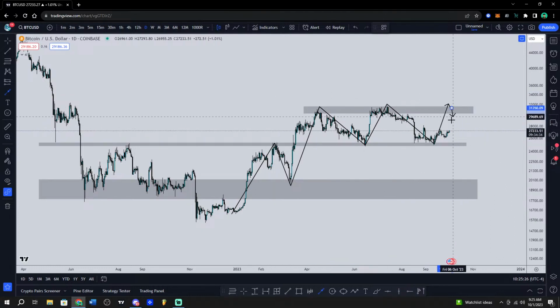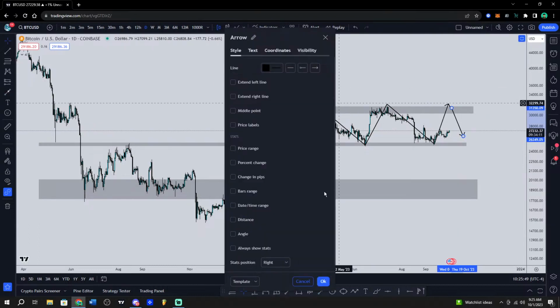Right back down into this area. So hedge your bets. You can go long from here. You could even have a long going from here. I don't recommend longing at the highs, but if you have a stop loss, then maybe. But for now, we see that we've gotten rejected twice from this area, so that is a point where we would want to sell from.